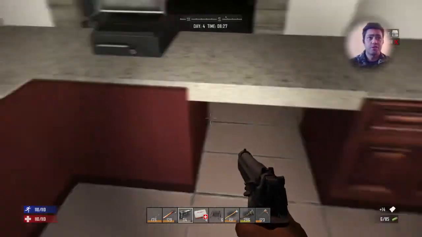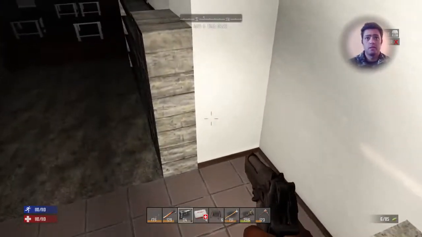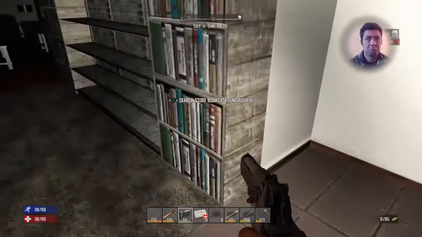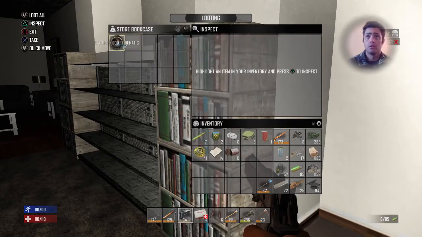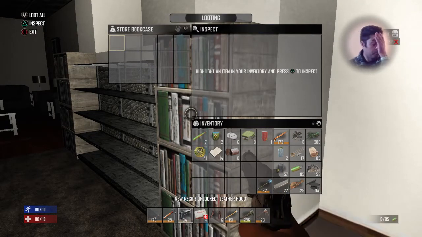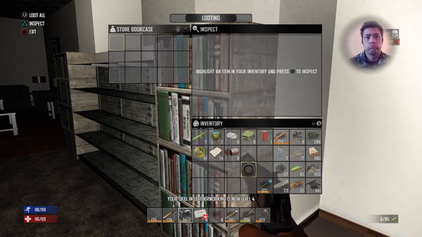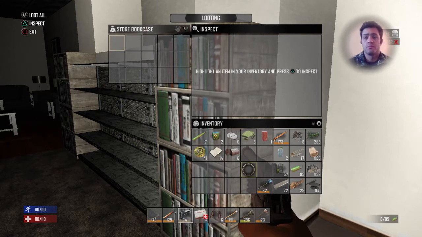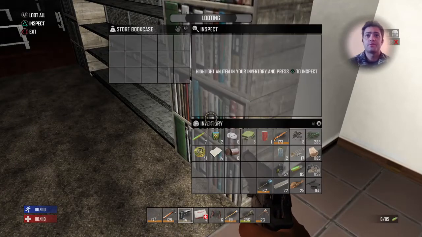Check these, because occasionally one of them, like this one, is a cabinet. And what are you going to get from cabinets? Jars, junk, or maybe some nitrate, a bit of iron, cooking pot, some food. No. Now notice this.